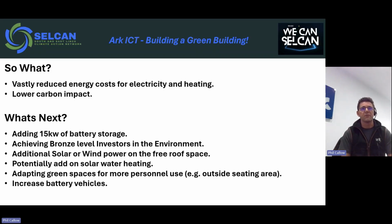And even adding solar power, the costs have reduced so much compared to when I did a solar panel array about 10 years ago. I probably spent the same amount of money on half the amount of power array than I spent this time on a 40 kilowatt array. So the prices are getting better. The ability of the solar panels to generate more power from the same amount of space is considerably better. So it is well worth looking at these options, if you're able to either win a grant or put the funding aside to be able to do these sorts of things.